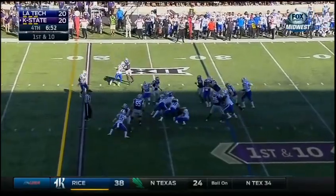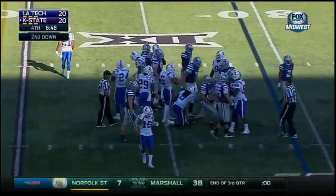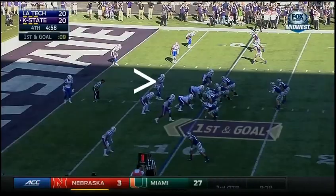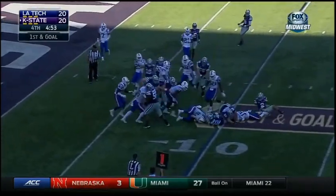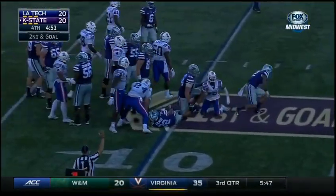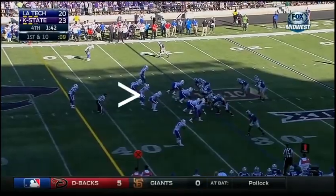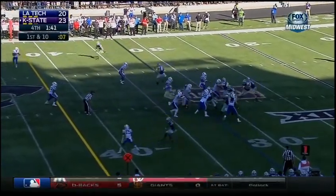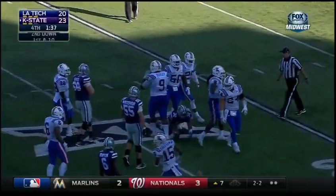On the first snap of this possession, it was to the fullback, Winston Dimmel — six-foot-one, 235 pounds — for a 10-yard gain. Handoff. Silman got cracked. Nice job by Nick Thomason to close in on him. Huebner will hand it — and look at the play made by Nick Thomason.